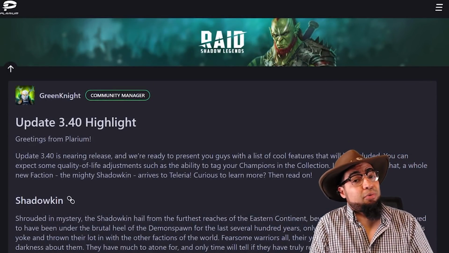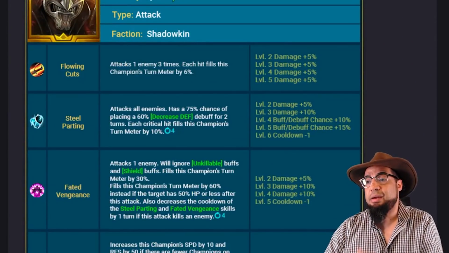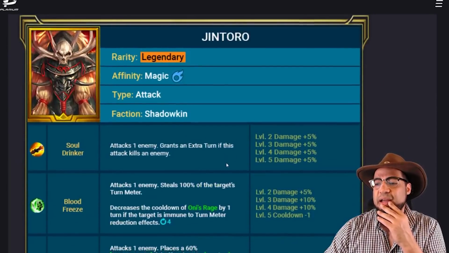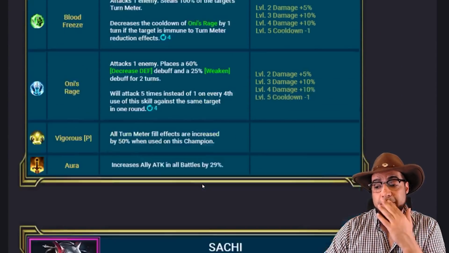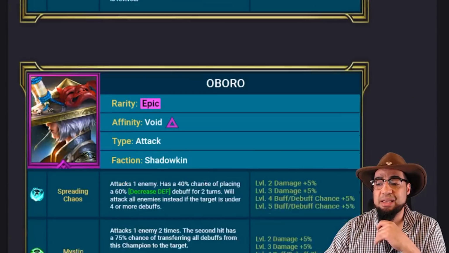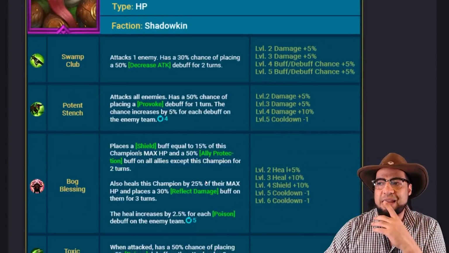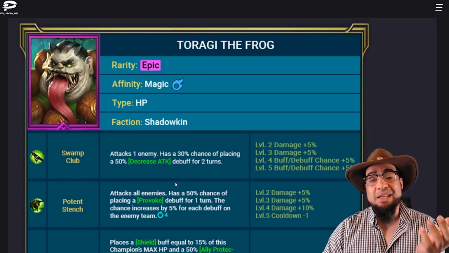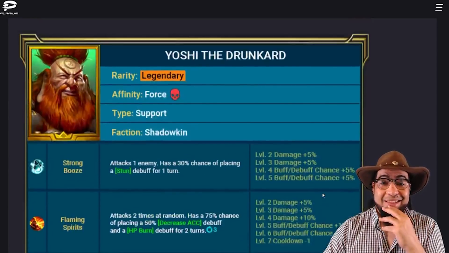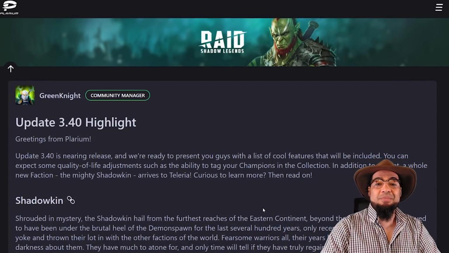I think a couple of them look really, really cool. I'm not so interested in Genzen or Yoshi, but I think Jintoro looks really interesting. There's a lot to be interested in there. I think Sachi looks amazing, and I think Obero's okay, but the one I'm really excited about is Taragi the Frog. I feel like there's a lot of potential in that. An alternate way to bring poison into your team. I feel like there's some real interesting, especially clan boss potential with that. So, pretty cool.